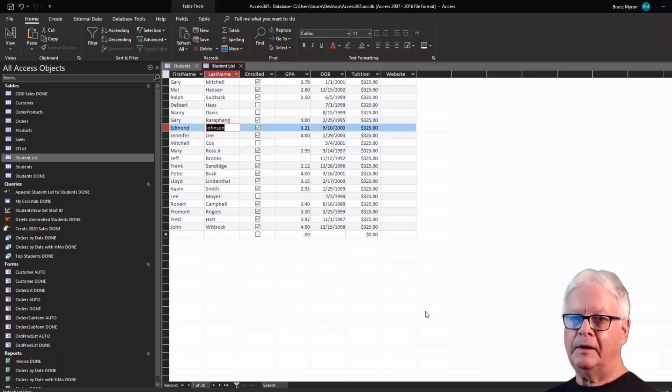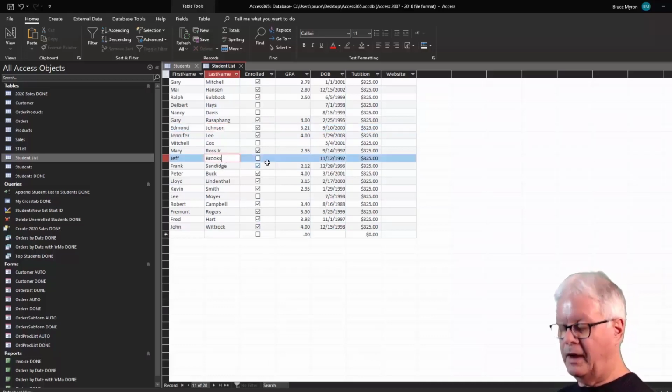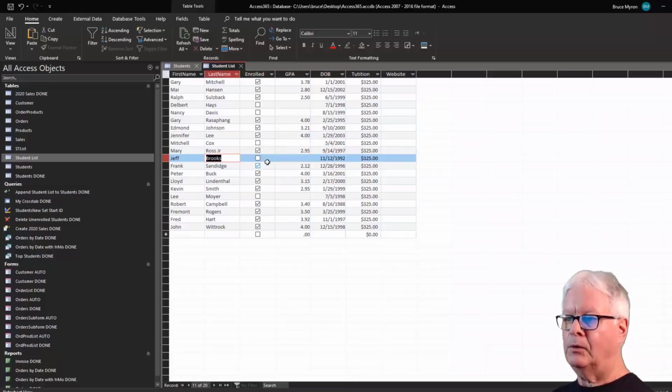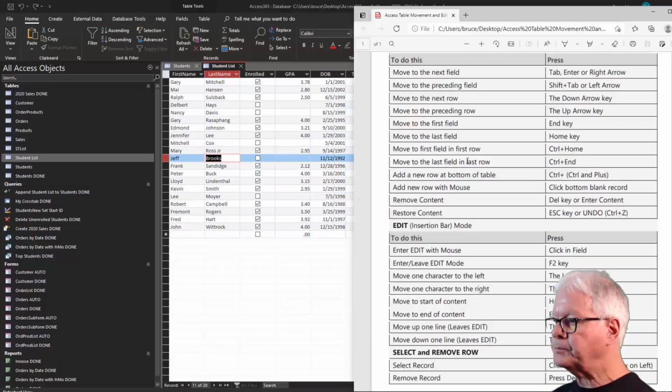I find that it really speeds you up if you know those little edit keys. You know if I press F2, I'm going to be in edit mode. I know, incidentally, if I've clicked somewhere and I want to move, I know I can press F2 to just come out of edit mode. And then the arrow keys of the home and end will go to the right and left. Okay?